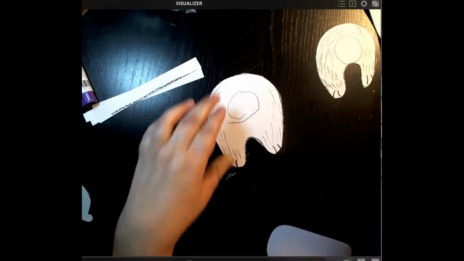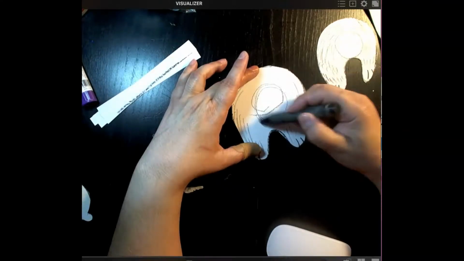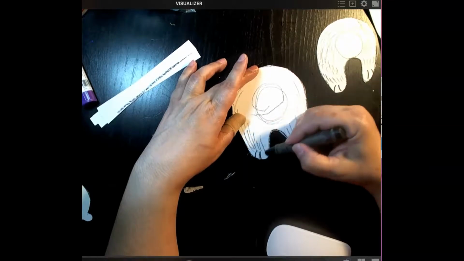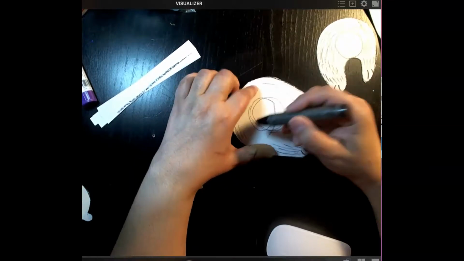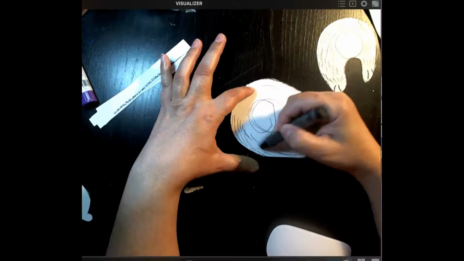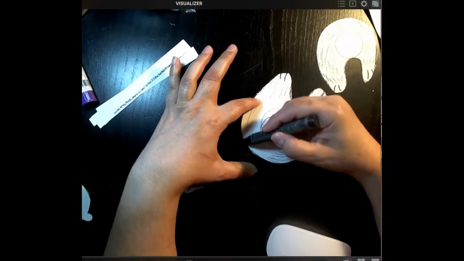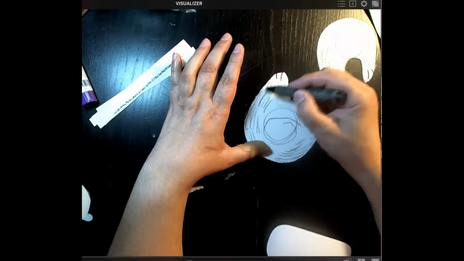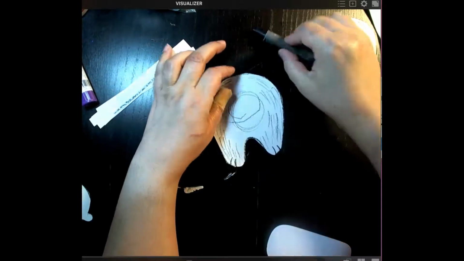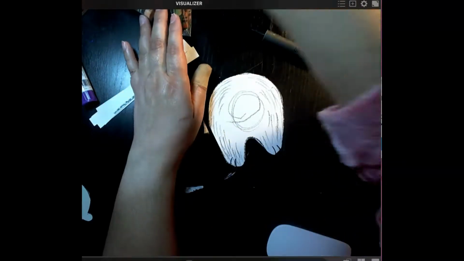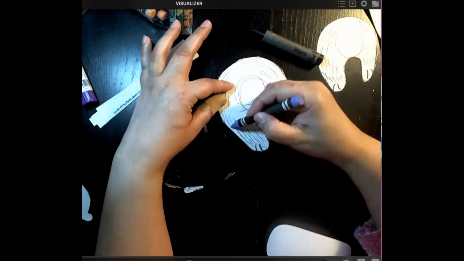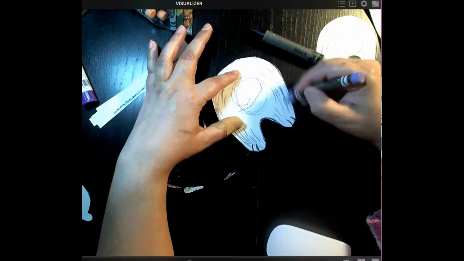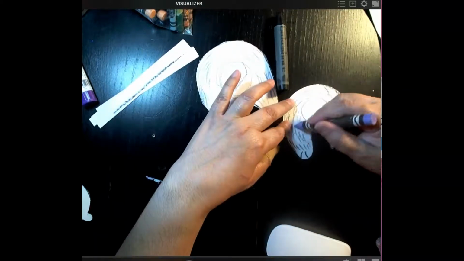So what I'm going to do is make an area where I'm not going to put any crayons, because I'm going to use my crayons to make the implied texture of the fur, la textura implícita del pelaje del oso. Now I'm going to use different kinds of colors. I'm going to use black, purple, and maybe some blue. Just like that, it doesn't have to be colored all the way.